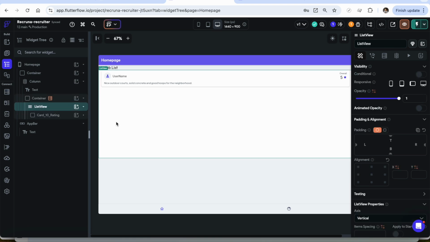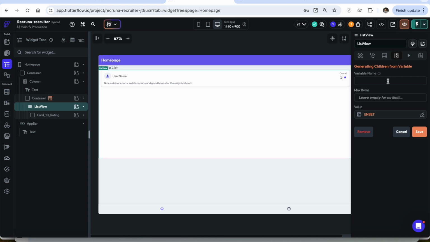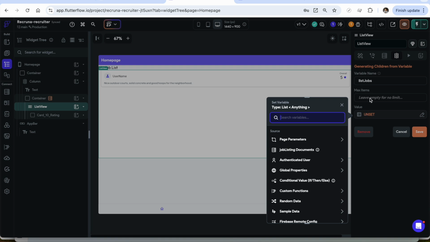So what I'll do is I'll go in this list view. I'm going to go to an option, the fourth option beside the add a query option, which is called generate dynamic children, right? Now, this is something that is very useful in creating dynamic lists, which just connects with the database and creates these aspects, right? So I'm going to give this a variable name. Let's say this is the list of jobs, right? List of jobs. Max items, I'm not going to put any limit right now. And I'm going to link this to the query that we already did.